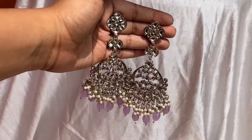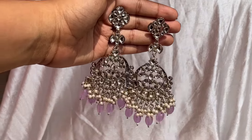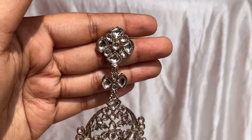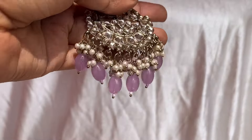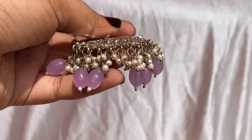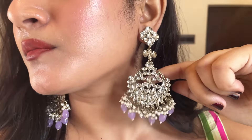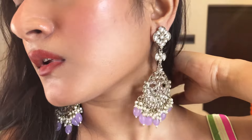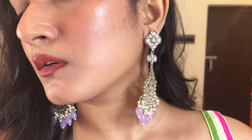Next up are these super cute golden-toned lilac beaded chandbali earrings. Ye chandbalia kaafi badi hai, so if you are someone who is not into wearing large earrings, these aren't for you. But I really do love these — I only wear them twice or thrice a year. Utne zyada heavy nahi hai; they are mid-weighted. I have worn earrings that are double the weight of these — these are really lightweight for how big they are. The beads don't look like cheap plastic at all. Ye earrings bohot versatile hai — you can wear them with a lot of your Indian ethnic wear outfits. Kundan ka quality bhi bohot achcha hai and the color of the metal is really good as well. At the price, these earrings are really good.